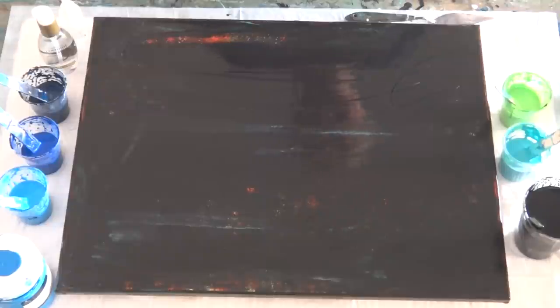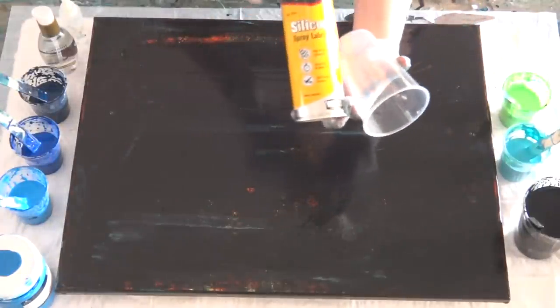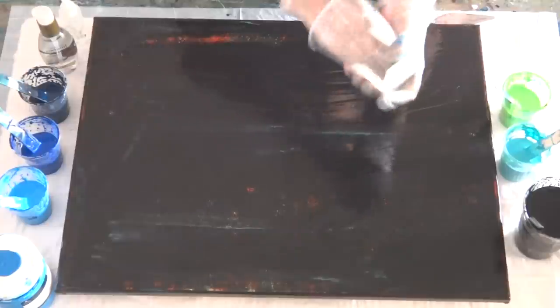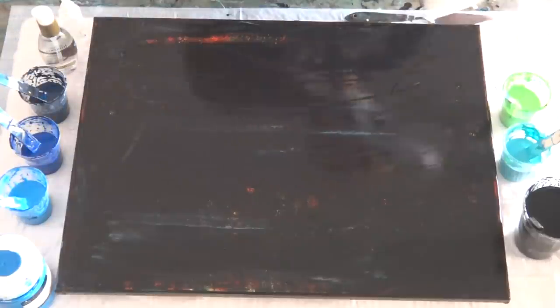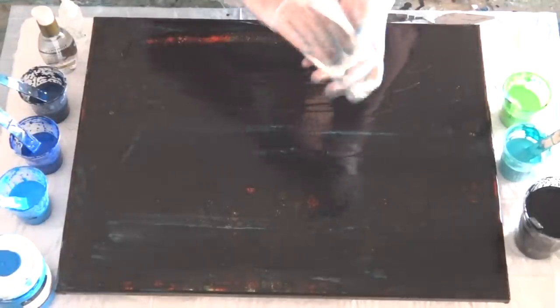Right, so what I'm going to do is I'm just going to spray my cups with this silicone. Just a little spray in each. And then I'm going to wipe out the excess. That is just to help the paint flow out of the cup. Make sure we get it all out and it doesn't get stuck in there. So I'm just going to have a little bit of silicone left in the cups.